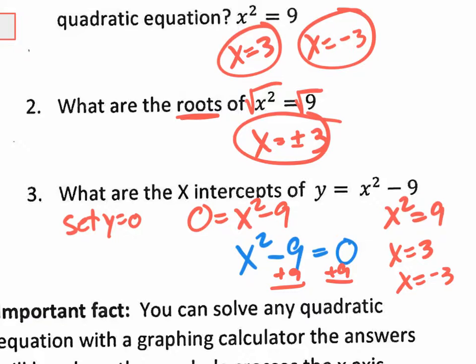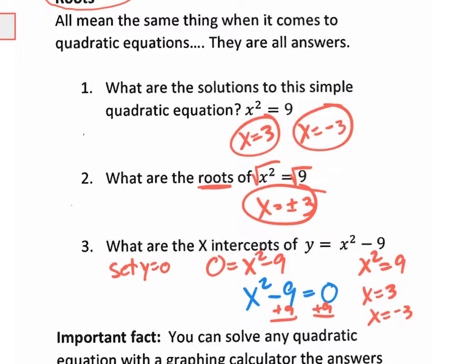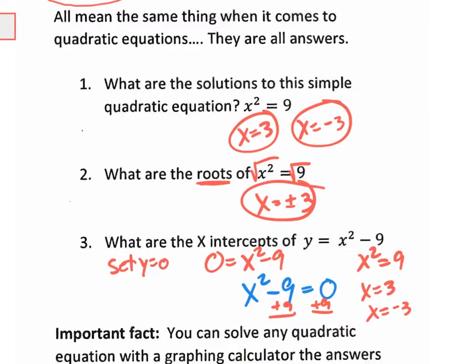But why did I do these 3 simple examples? Just to show you that it's all the same thing. The words mean the same thing. What words? If I tell you find the solutions, oh, those are the answers. If I say find the roots, well, yeah, you apply a square root. That's why they call it roots also, and you get the same answer. Find the x-intercepts. What do you do? You set y equal to 0, and you solve it, okay? Which ends up giving you the same equation with the same answers.